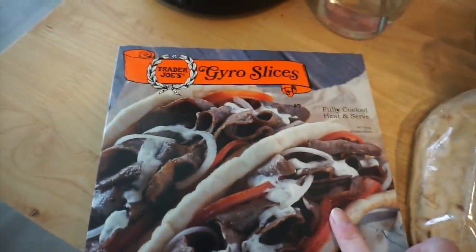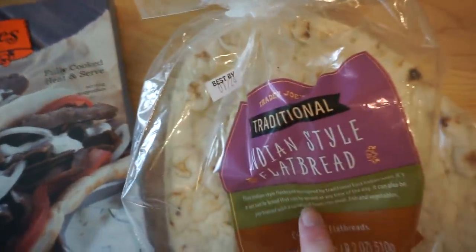Okay so it is lunchtime now and I'm gonna show you my favorite lunch that I've been having lately. Y'all are gonna be like Casey and I know because this is so so good and I came up with this — well, I came up with it for me, you know what I'm saying? So I got these gyro slices from Trader Joe's and I got this Indian style flatbread and then this tzatziki dip. So I'm gonna make my own little homemade gyros and I've got some lettuce and tomato over here that I'm gonna throw on there too.